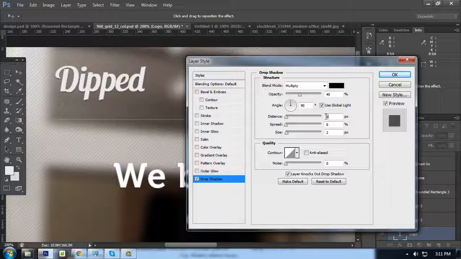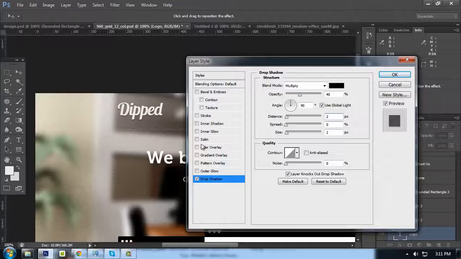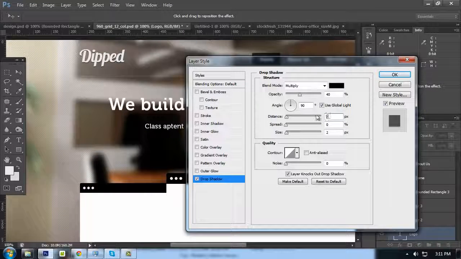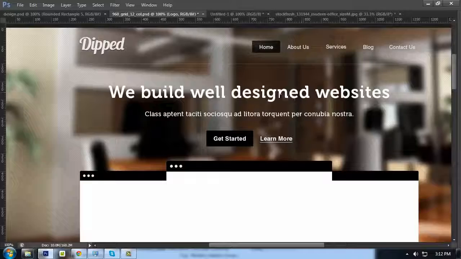Increase it to 2. Something that looks like that, or just maybe increase this to 2 pixels and decrease the opacity to 30%.